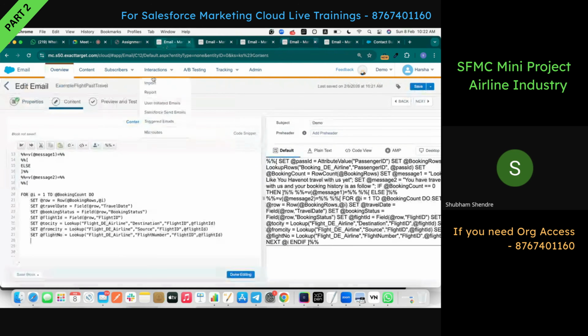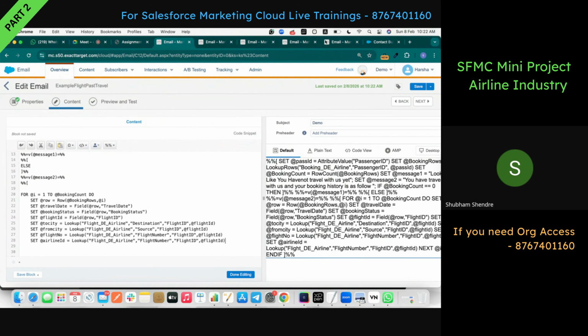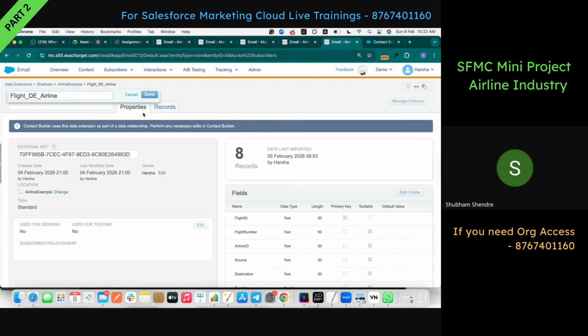So I'll set @airlineID equal to, I will copy it. Perfect. I want airline ID. I'll copy it.